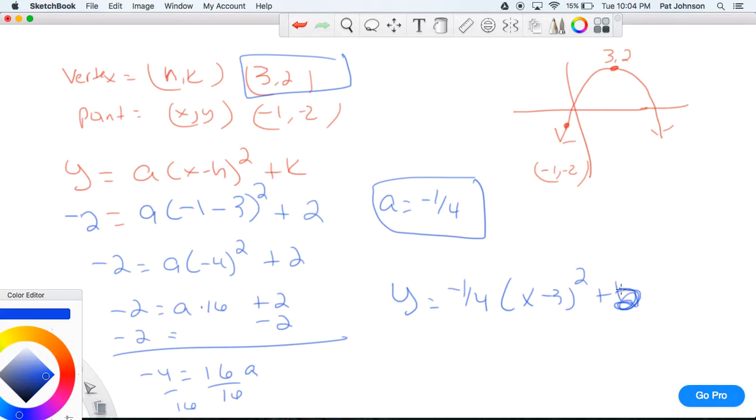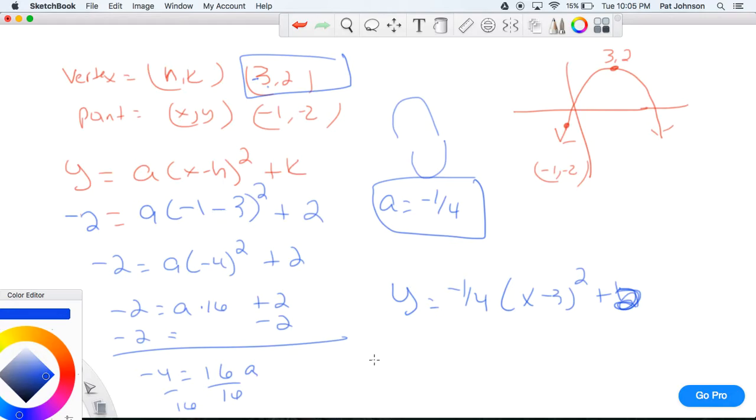All right, let's look at the transformations of the quadratic function. So we said h tells us you move right or left by that many units. So if it's positive, you move to the right. If it was negative, you would move to the left. If k is positive, you move up that many units. If it's negative, you move down. If a is negative, it's going to reflect over the x-axis. If it's positive, it's just going to open up.